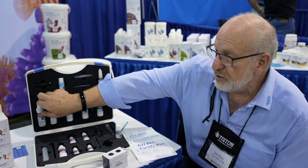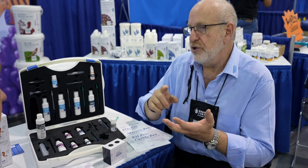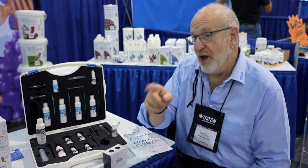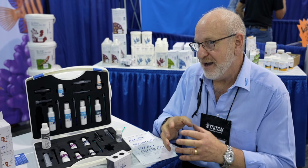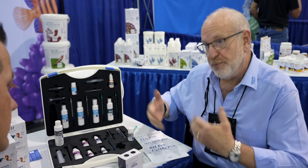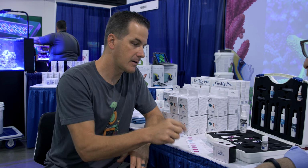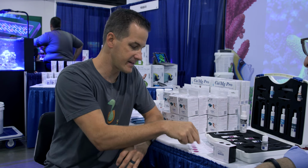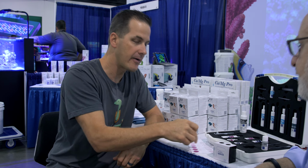We also have the multi-standard, which allows you to do the same thing in relation to your calcium, your magnesium, and alkalinity. And if you have that separate potassium kit, it'll also test the accuracy of your potassium kit. So you're able to test both your process and whether your reagents are still good. And since this is a colorimeter kit, if you're looking at this going, well, I don't really know if mine is a 10 or a 5, I can use this because I know that's a 5. Yeah, exactly. Now I know what that color really looks like.